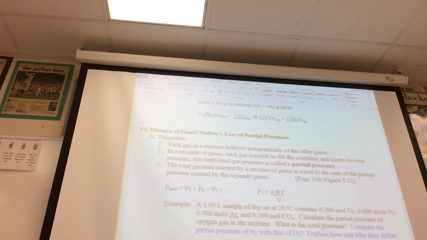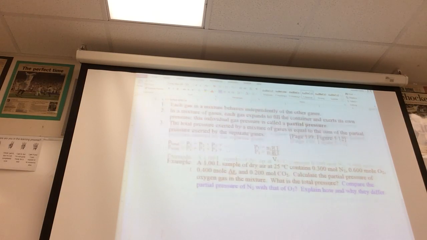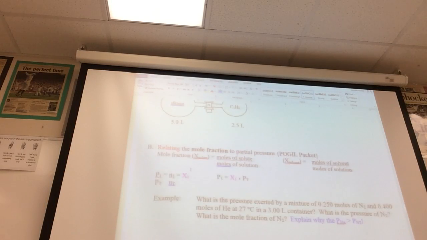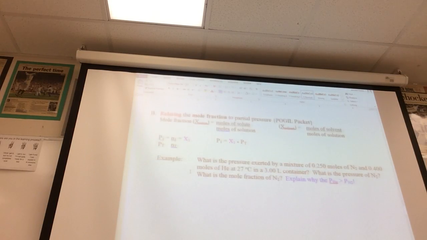So the other thing we want to do is, when we talked about partial pressure, we said you could very easily calculate it using the ideal gas law, PV equals nRT. And you would put the number of moles for the gas in question into the gas law formula, and you would be able to solve for the partial pressure. There's another way to solve for the partial pressure. The very last section on the POGIL packet dealing with partial pressure goes into this. I recommend the last section, which is Model 4. This will nail down this particular aspect. Definitely a multiple choice question on your quiz, which is ready to go.